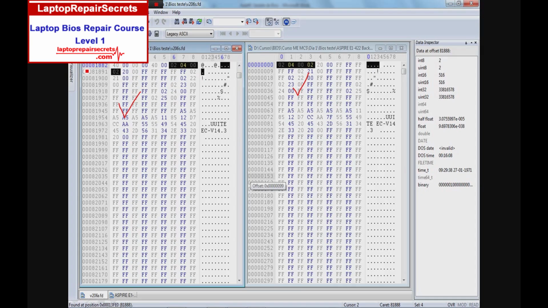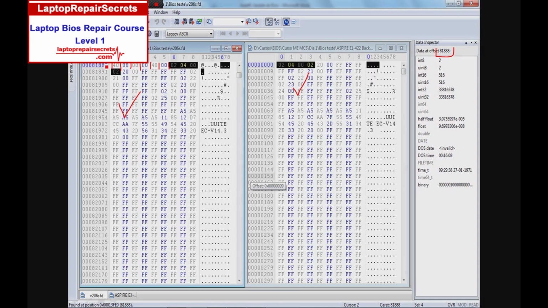The offset is 88. Counting 82, 83, 84, 85, 86, 87, 88, it starts right here on the offset 88, as we can see.